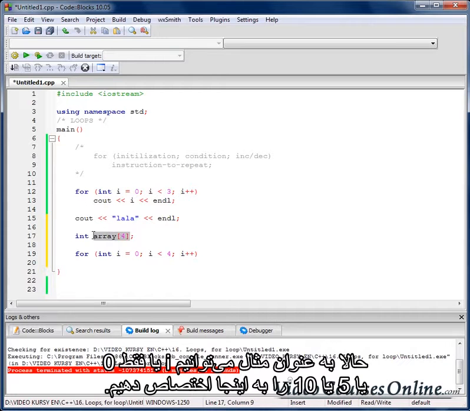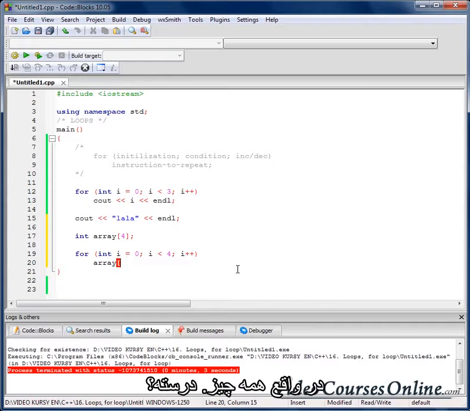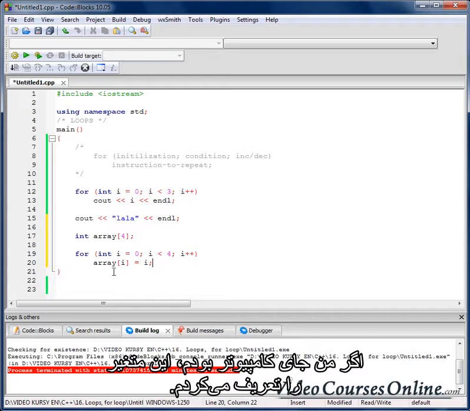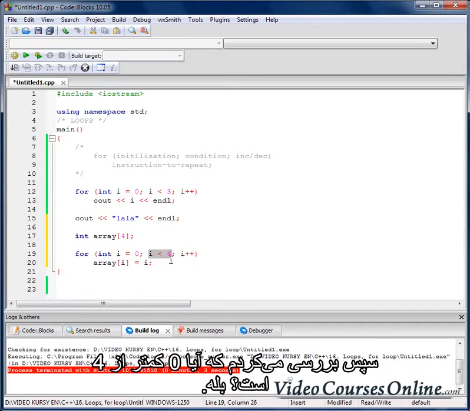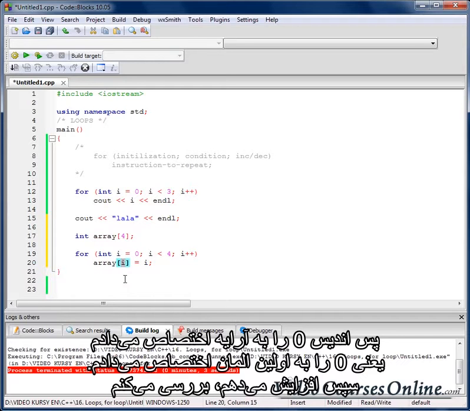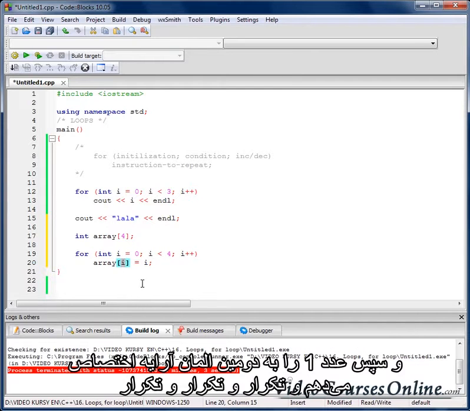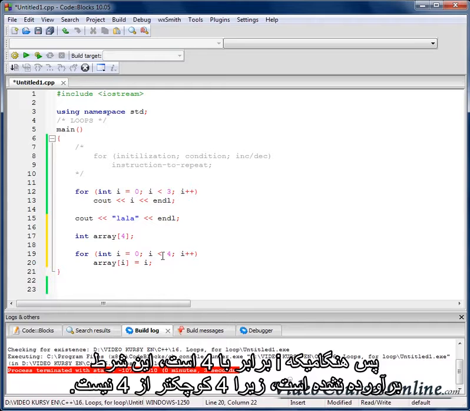And now we can, for example, assign i here, or just 0, or maybe 5, or maybe 10, well, anything, right? Let's do something like that, for example. This means that if I were the PC, I would define that variable, and then I would check if 0 is lower than 4. Yes, so I would assign to the array at index 0, so to the first element, 0, and I will increase, check, and then I will assign to the second element of the array 1, and repeat until that condition is no longer true. So when i is 4, that condition is not met, because 4 is not lower than 4.